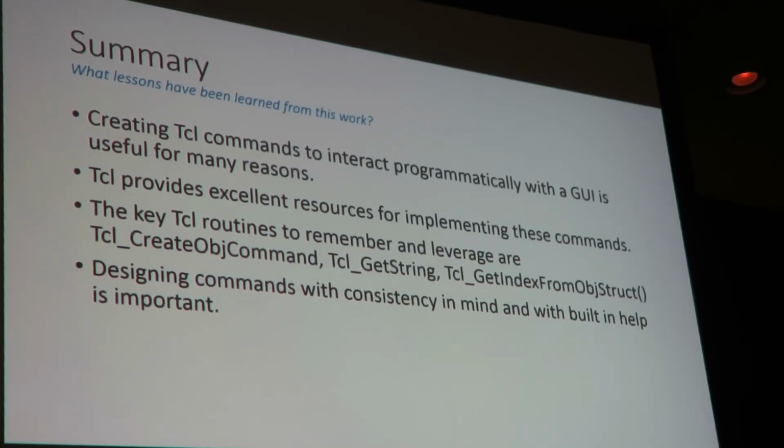And so to summarize, this is an example of why creating Tcl commands is important, for all those reasons that I mentioned: testing, third parties, save and restore. Tcl is fantastic for allowing you to set up these commands in a way that makes it really useful and really easy to add new subcommands. The key Tcl routine, the real main one, is Tcl get index from obstruct.